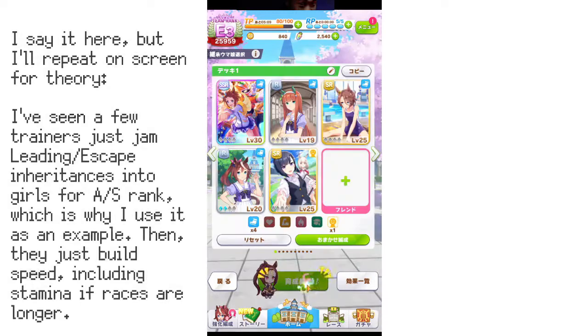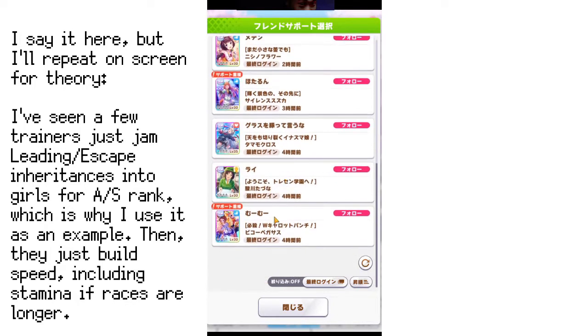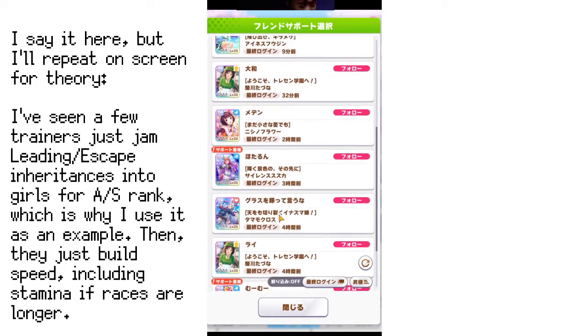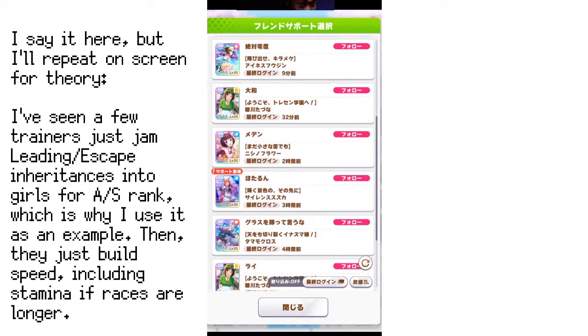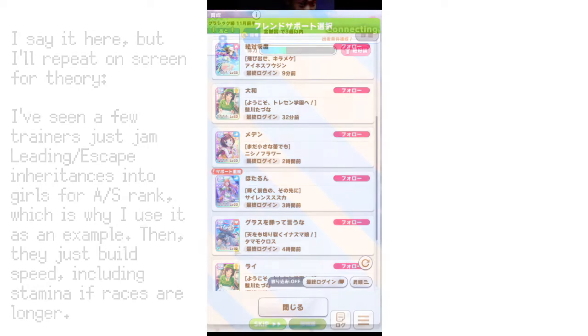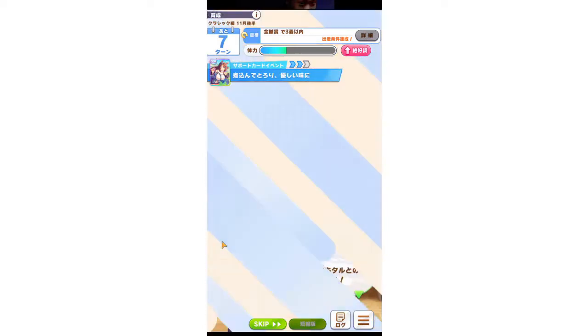This is why I might make free-to-play jokes about the base design of a girl. You can literally make, say, a Gold Ship a leading girl if her inheritance increases her leading or escape strategy to level A or S. Along with the bonus stats in the 3 inheritance events and the skill hint inheritance, there's just so much at play. You train your stats for the strategy you're using, generally, and what stats you'll train to what degree is dependent on the strategy and the race types you'll be entering.